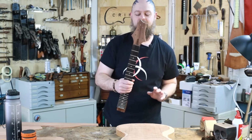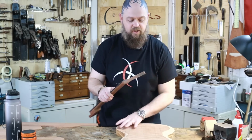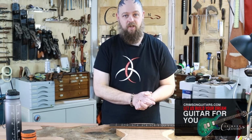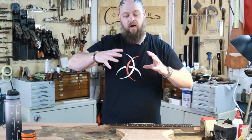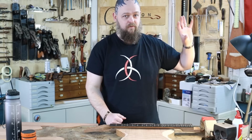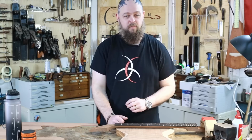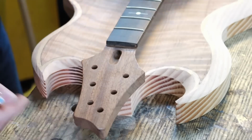This is a neck that was off one of our old SRP kit guitars. We no longer make kit guitars. We are moving full steam into custom guitar building, custom shop production guitars here. The kits were a process of learning how to build instruments with efficiency and panache and precision, which is why we've got so many things that weren't quite to spec that I can now customize and change.